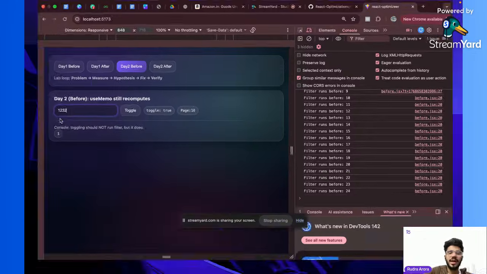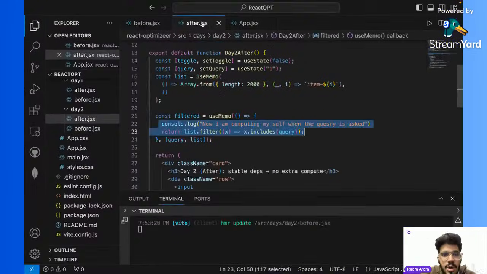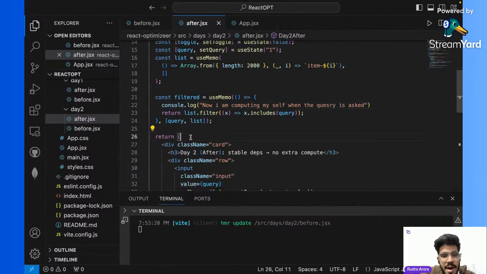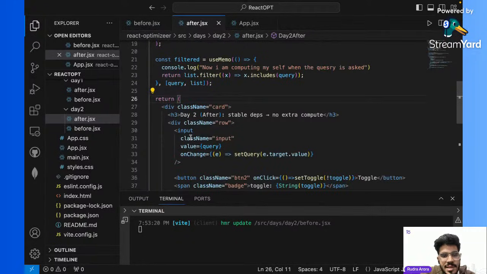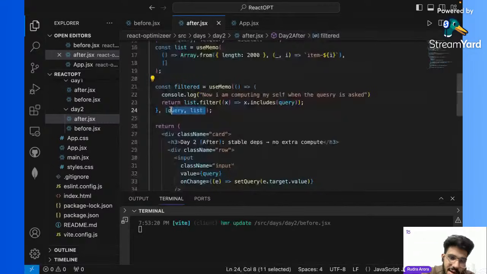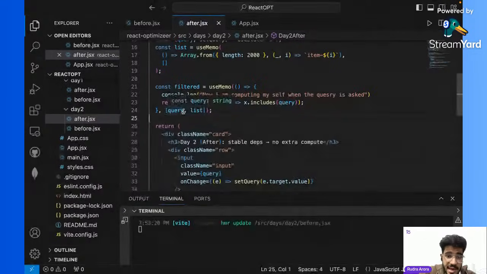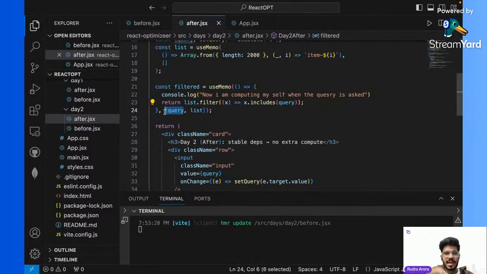So what we did in the after code, we passed the stable dependencies this time. So whenever the query changes, only then this recomputation would happen. On any other thing it will not happen.